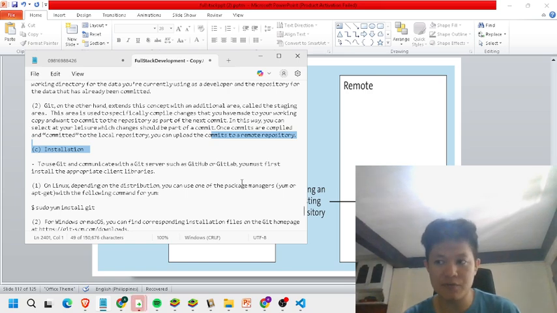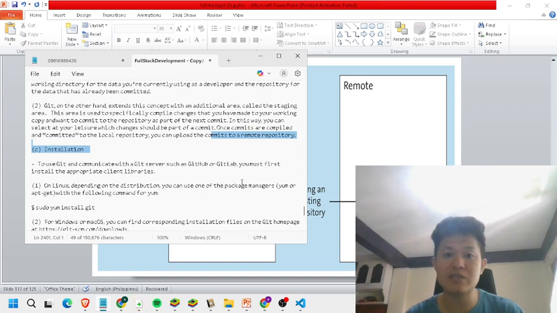Let's say you're working on the front end, and you change part of a file there, you put that in the staging area. Then you change something on the back end and put that in the staging area as well, and those might have different repositories, so you would be able to work on different parts of the app.